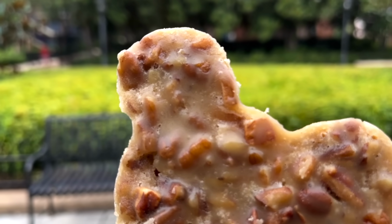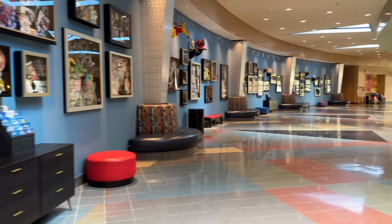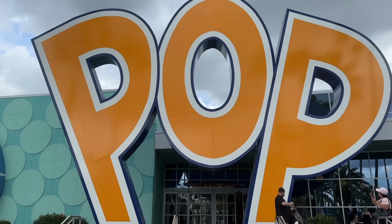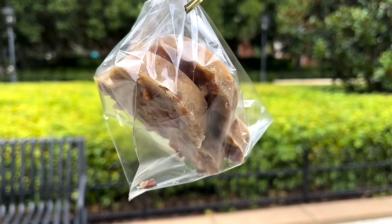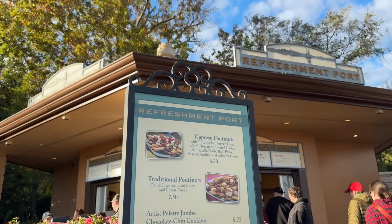This is a more common occurrence for seasonal snacks or limited quantity treats or bakery items, since baked goods can rotate out frequently, potentially offering something new each time you visit. This is why I'm always telling you not to panic when you don't see DFB favorites like the tie-dye cheesecake on the Everything Pop menu for Pop Century, or if you're not seeing the fresh pralines on either the Port Orleans Resort's food court menus. Just because it's not listed doesn't mean it's not there, so don't give up hope until you're at the location yourself and are able to ask or physically seek out the status with your own eyeballs.